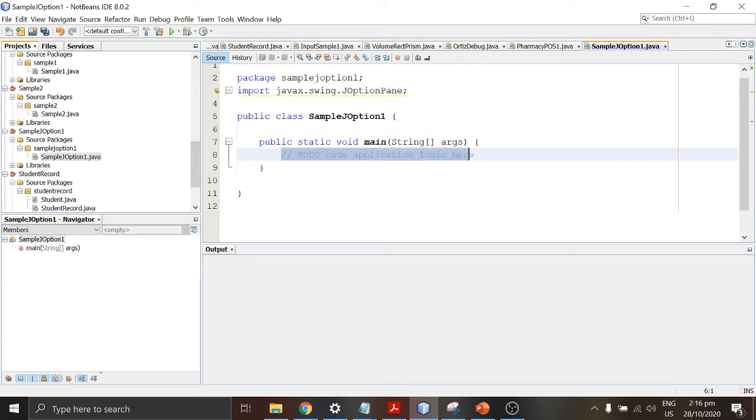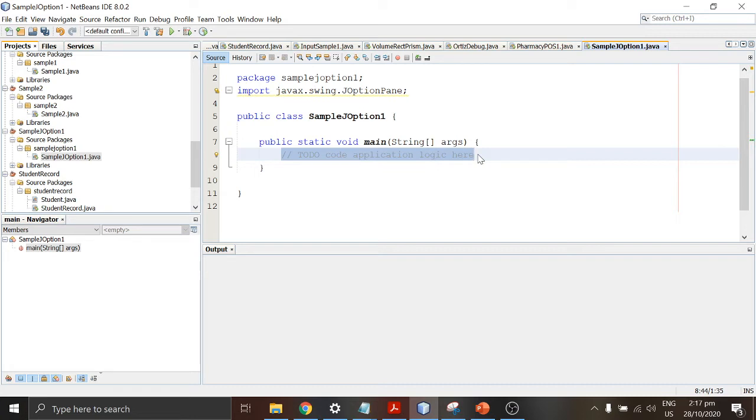You don't need to instantiate an object of JOptionPane because you can automatically invoke the different methods using the class name, which is JOptionPane.